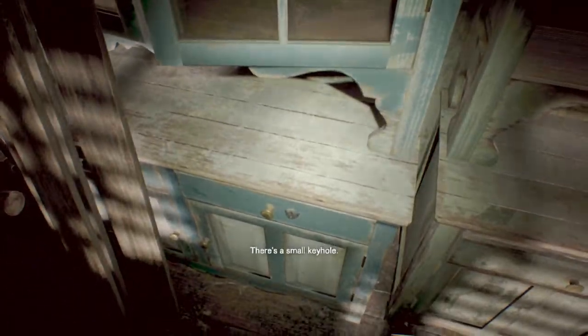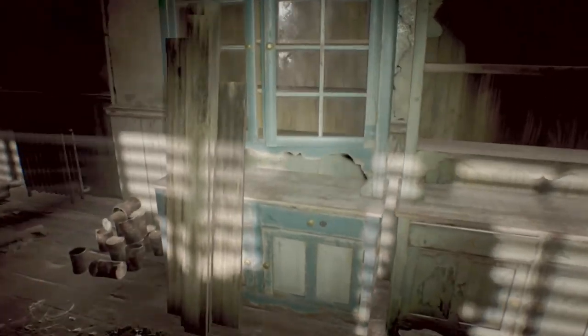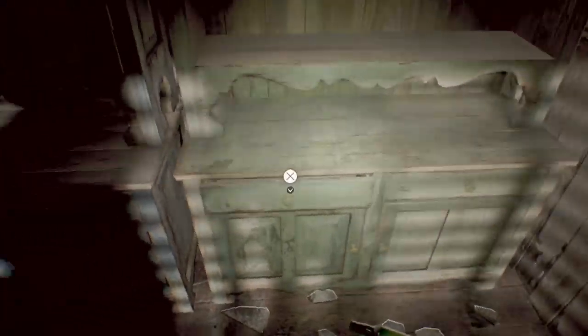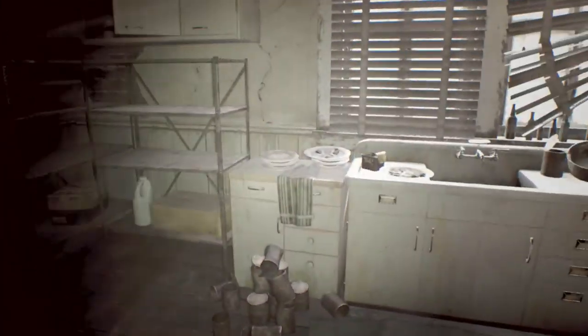Okay, so when you go here in the VCR sequence, this thing is locked. That's where the hatchet is. What you do is, you go here, get a lockpick from there, then you go over here, unlock this, and leave it open. Then when you go back to the real world, you just come back, and the hatchet is in there.